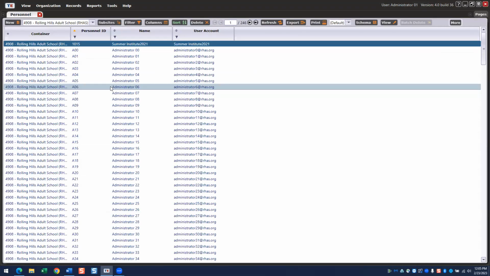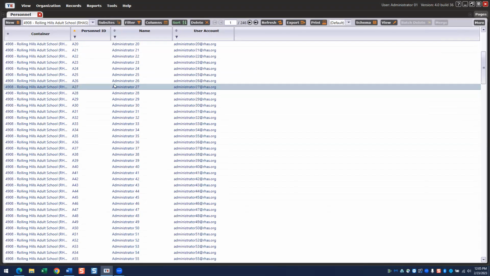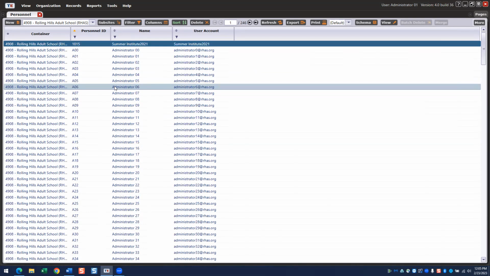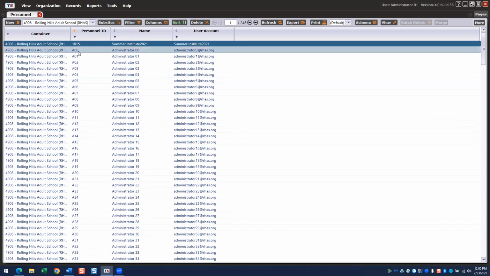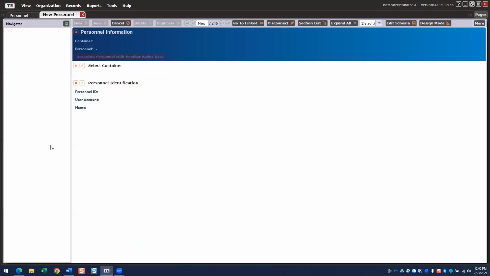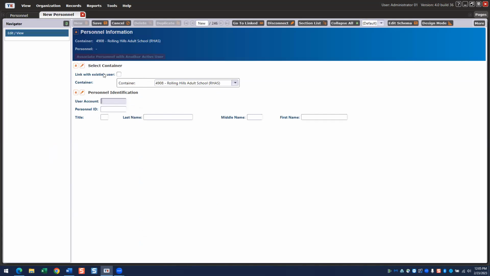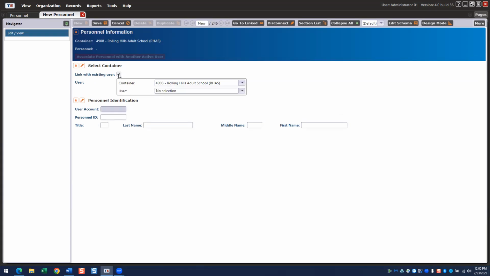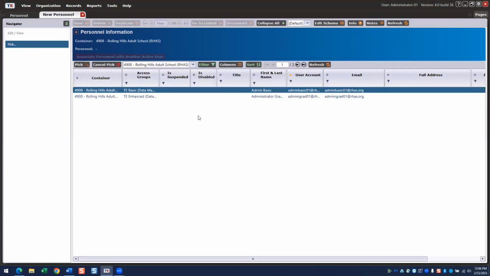Again, we're working with a fictitious database over here. The personnel records have been created, but you will click on that new button over here to create that user. You would go ahead and link this personnel record with the user. By clicking over here, I can click on users. If I don't see it over here, I can click from lister, and it gives me a master list of all the users that have been created. As of right now, this is what the system gives me as access.